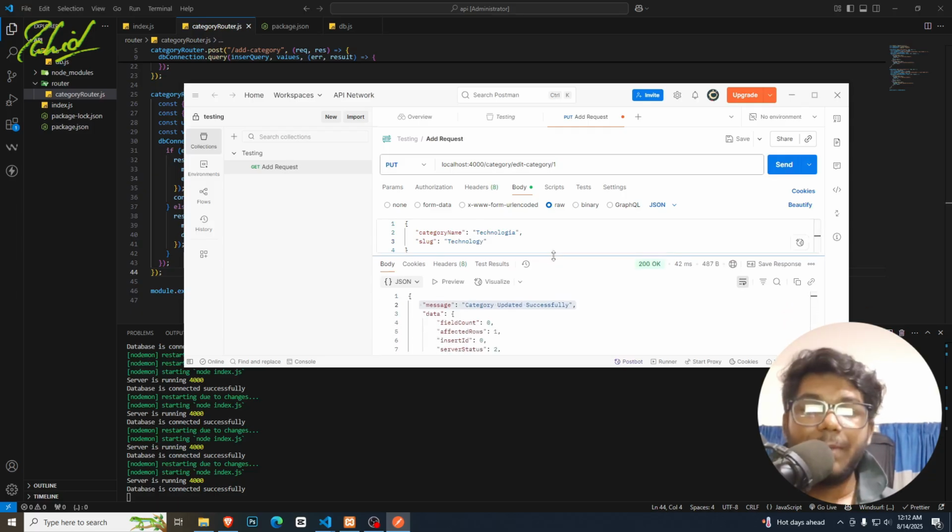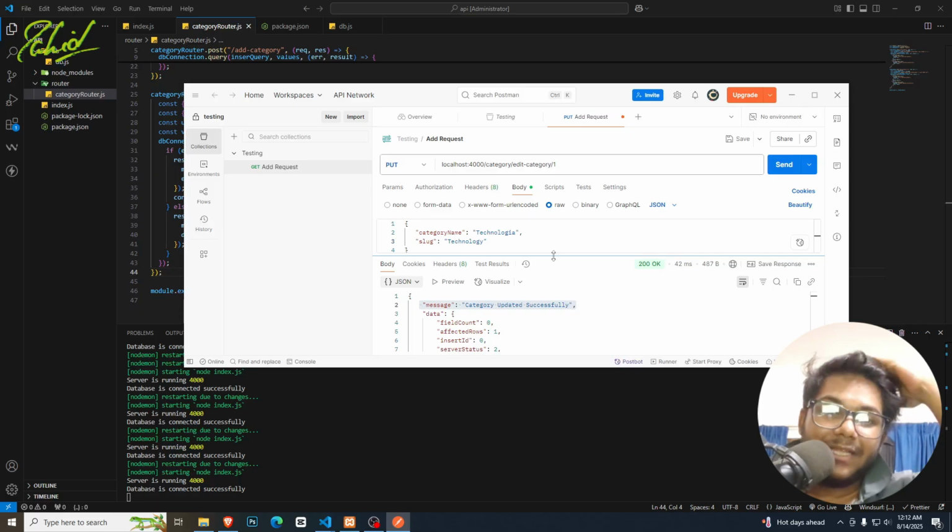So basically we made our PUT API as well. It is very simple. The difficulty comes whenever you need a cross connection, a cross relationship. But creating a single API, where you just need to create a field, feed some data, get some data, or put some data, is more easy. Whenever you want to create a cross relationship between the data, that might be a problem. So don't worry, I will teach you how to make this easily.